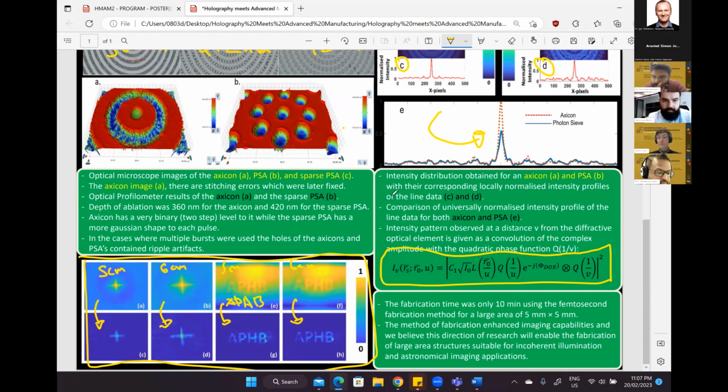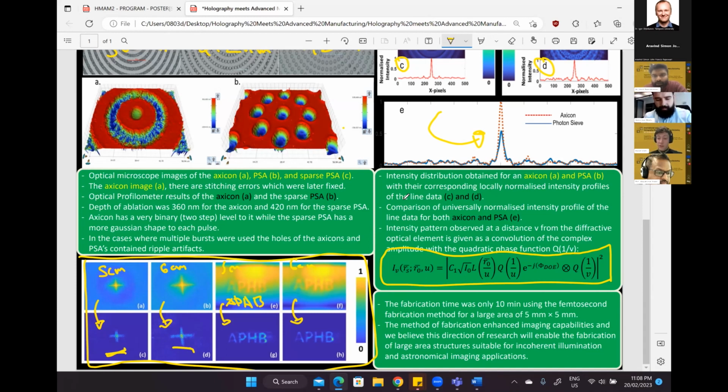I have a couple of questions. In your result, the C and D, the sectional profile, what is the difference in the FWHM between those two? Okay, that's a very good question. I'd actually have to look into that a bit more. I didn't get around to doing that analysis. However, that's a very good point, and I will make sure to follow up with you on that.